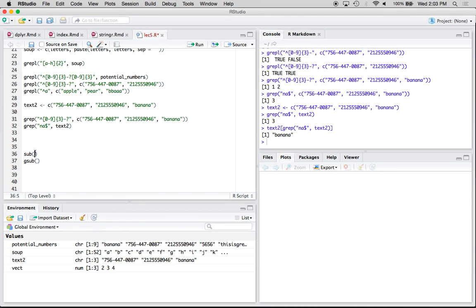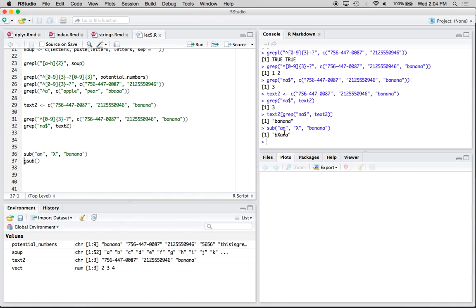So if I am looking for the pattern "an", and I want to replace "an" with a capital X, in the string "banana", then sub will replace the first occurrence of "an" within this string with an X, as we can see. It just takes the first "an" out and replaces it with an X.